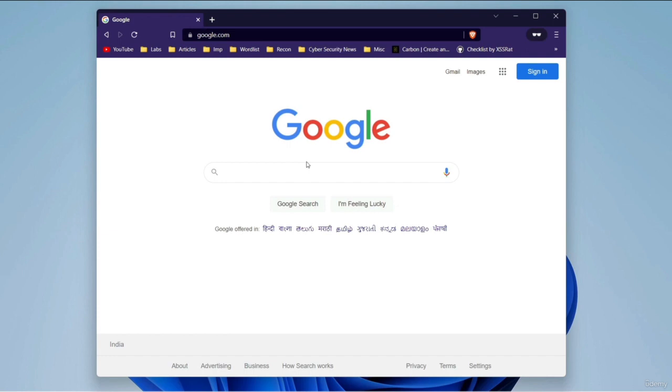Once again, as we have seen the installation of Kali Linux in VirtualBox, in this lesson we are going to see the installation of Kali Linux in VMware. Now, VMware is also a virtualization software which is similar to VirtualBox, but as VirtualBox is free and open source, VMware is not free or open source, it's a commercial software.